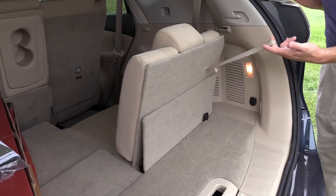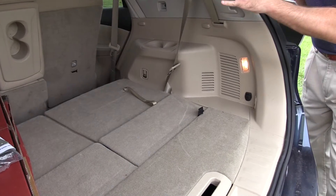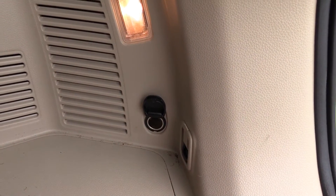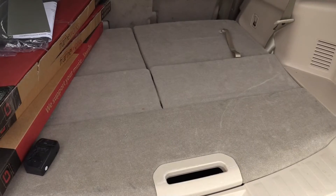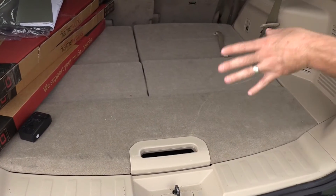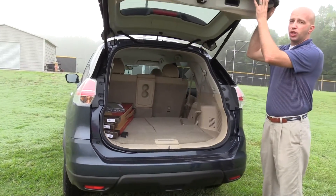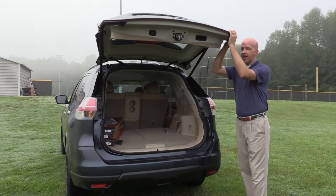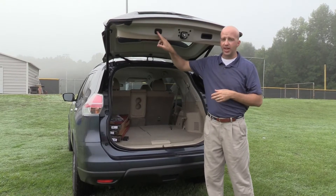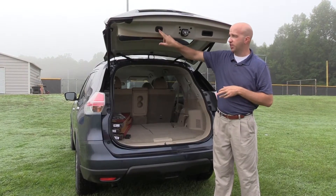To fold down the third row, pull this handle and slide it forward for a nice flat cargo area. One thing I really like is the hidden rear power outlet in a little niche back here — great for tailgating. Right underneath the rear cargo floor there's a nice little storage area, not large but useful for items you always want to keep in there. To close the rear hatch, utilize the button rather than manually pulling it down, as power hatches have some weight to them. For the vertically challenged, a lot of people argue that button placement on the rear tailgate can be hard to reach.